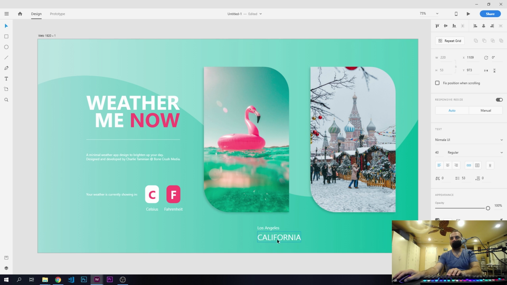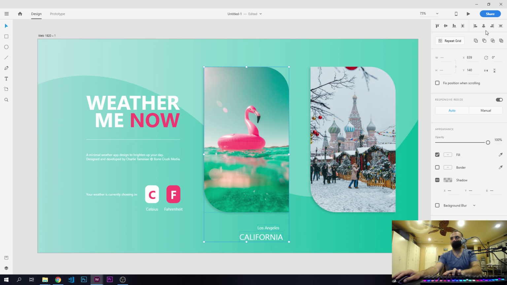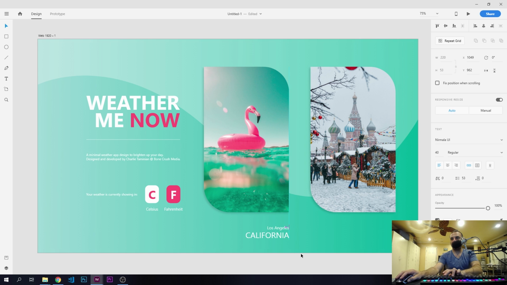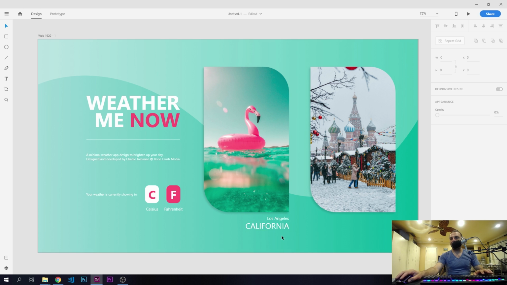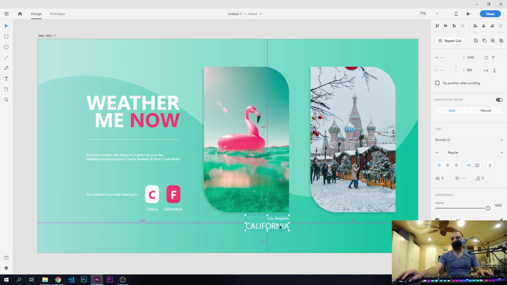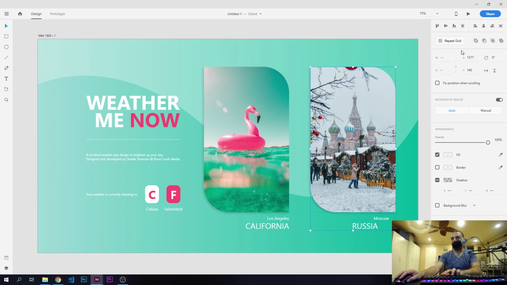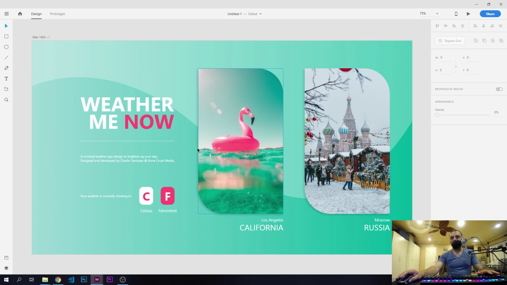Okay. I'm gonna grab this, this, and this. Right align all of them. Okay, and then let's see. Like 15 looks cool. Then we can bring it back up. Yeah, 15, 15, 15. Cool. Hold Shift again. Select both. Hold Alt, drag, and then hold Shift so you stay in the same place. There you go. This one is gonna be Moscow, and this one is Russia. Select all three of those, right align. There you go. We're getting there very fast, you guys.